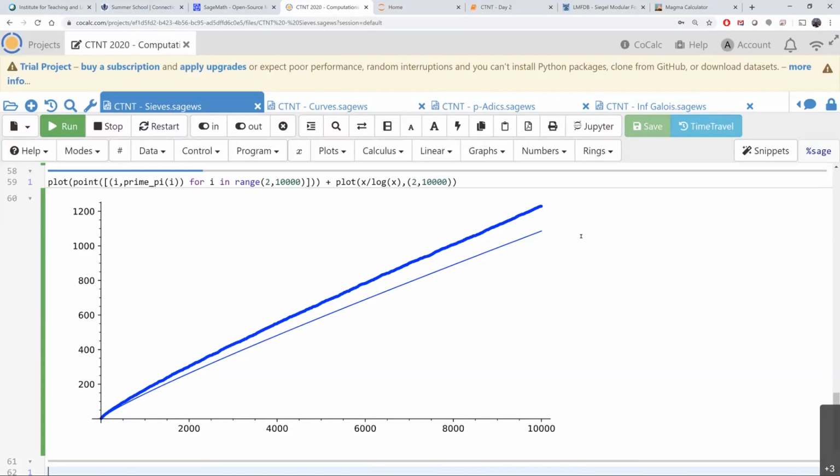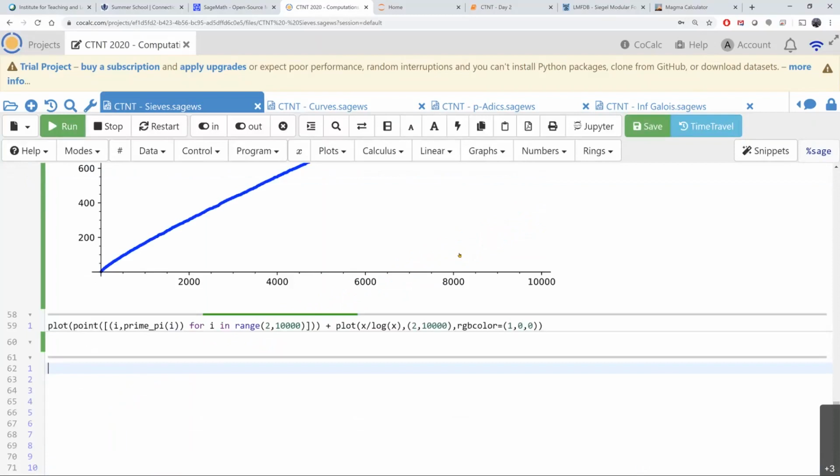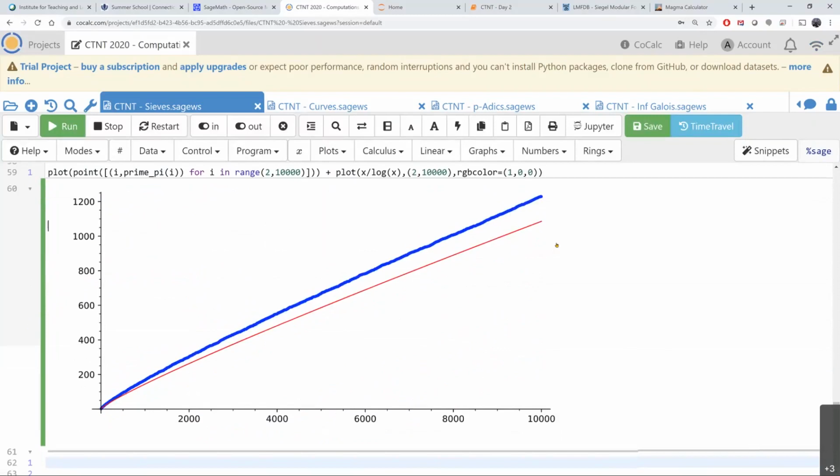And in fact, the size of that error is the content of the Riemann hypothesis in one way. Bounding how big that error is, is a way to rephrase the Riemann hypothesis. So the difference between one and the other is something very important in number theory. By the way, I can change the color of the graph so you can see it a little better. I will also post the Sage code for all this that I'm doing later.